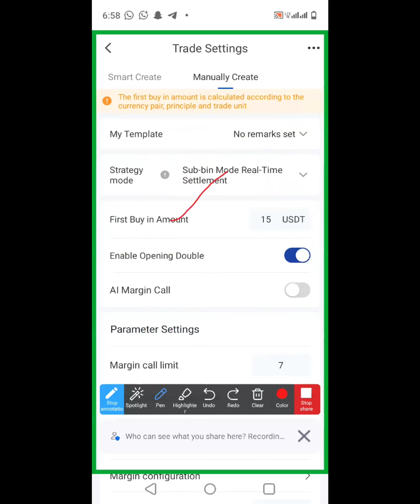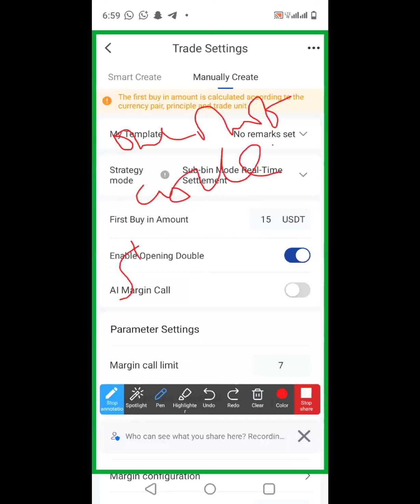Now, enable opening double means that when you switch it on, you want the robot to buy this first buy for you twice. But I think next week we will go into that. We have been able to explain one shot, circle, then the martingale strategy, which we all know. Then we'll be able to explain the call drops. And I think we've gone along with this evening.